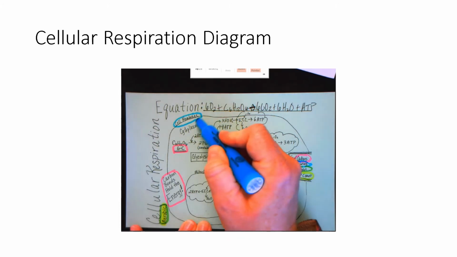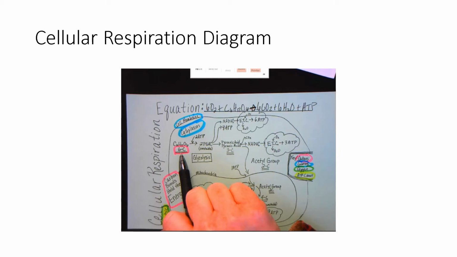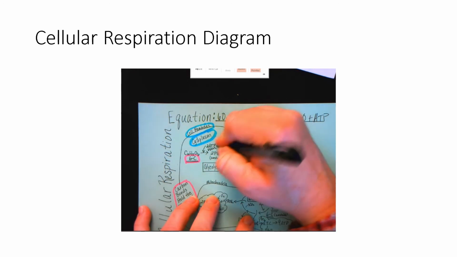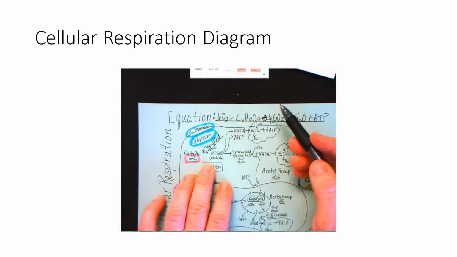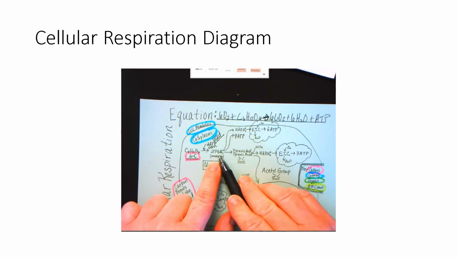Okay, so the cell membrane, that's what this line is represented by. The glucose is pushed through into the cytoplasm. These are locations, if you want to mark those with your location color. Glucose is a highly stable molecule. It will sit like this forever. It'll sit on the shelf and never do anything. So we have to create a little bit of instability. And the way we do that is by adding in some ATPs. So these ATPs here are used. Do you see how their arrow is going into the reaction, not away from? So they're being used, and they immediately create these little molecules here called PGALs.